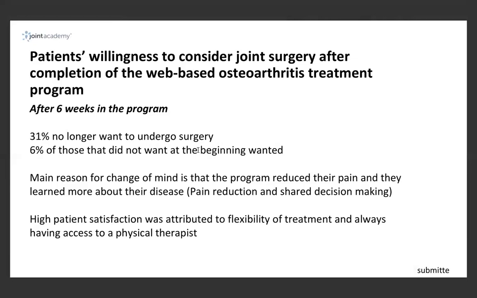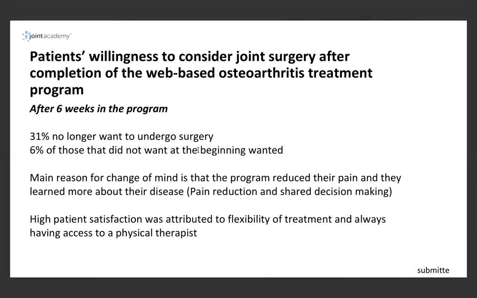There were several research papers, prior to someone actually proving it, that said if you just educate patients, it's called shared decision making. If you give them some ability to have some input, they'll make wise medical decisions. If they don't know what's going on, if they go to a doctor and the doctor says, here's your x-ray, it looks like you have advanced osteoarthritis, they don't know what their options are. So when you educate them, saying, listen, let's try a conservative program first because people have gotten better using this conservative program, they usually opt for it, and the end results are they turned out well.